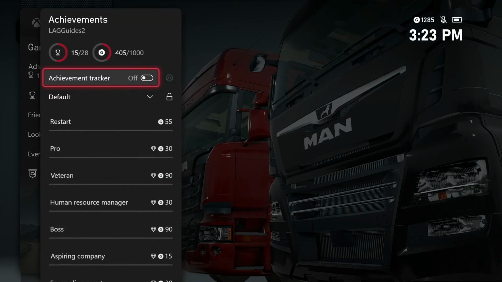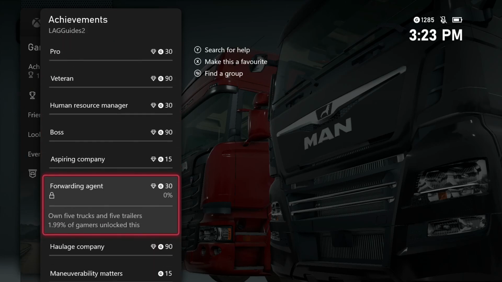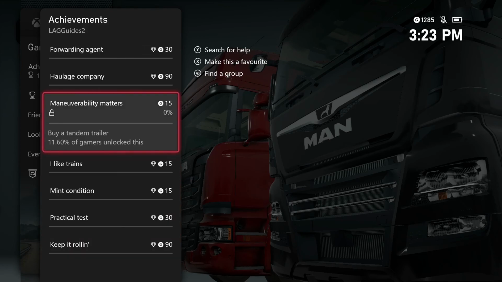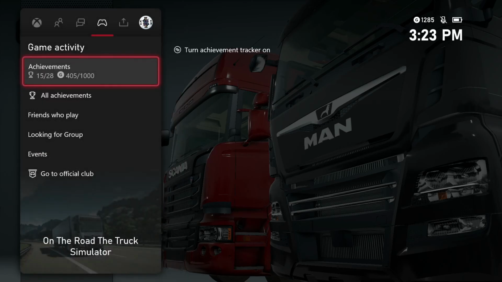You should only have 4 left at this point. You would have the create a second save game, and you would have the 3 mileage achievements here. If you are at 24 out of 28 achievements, then you are good to go right now. If you have any other achievement left, you need to figure out why, number one, and then go back and try to get it before moving on to this step, because we are deleting our first save file.